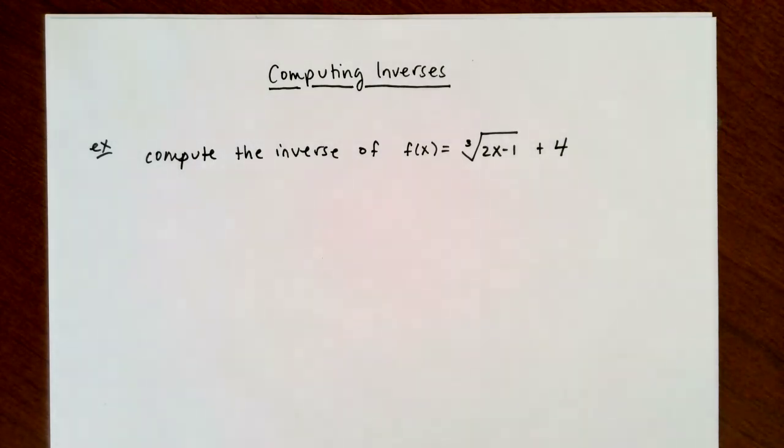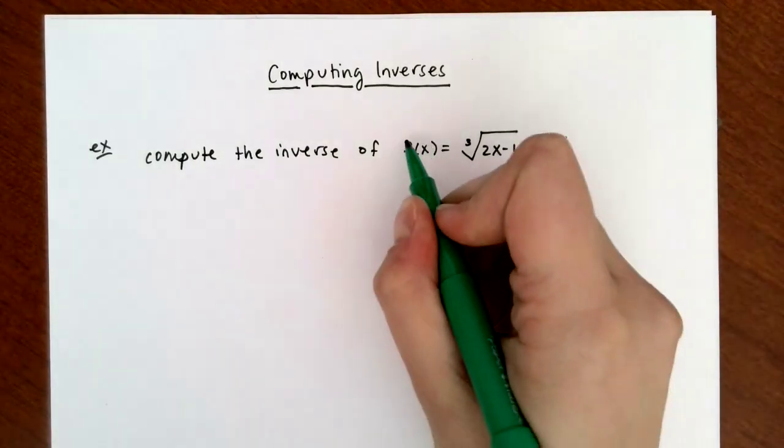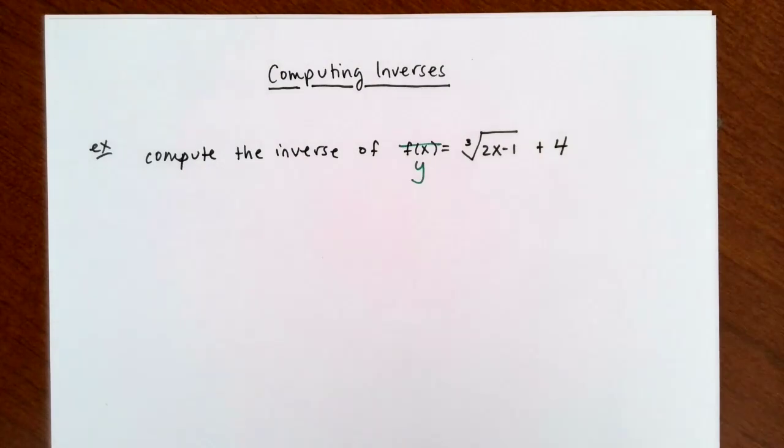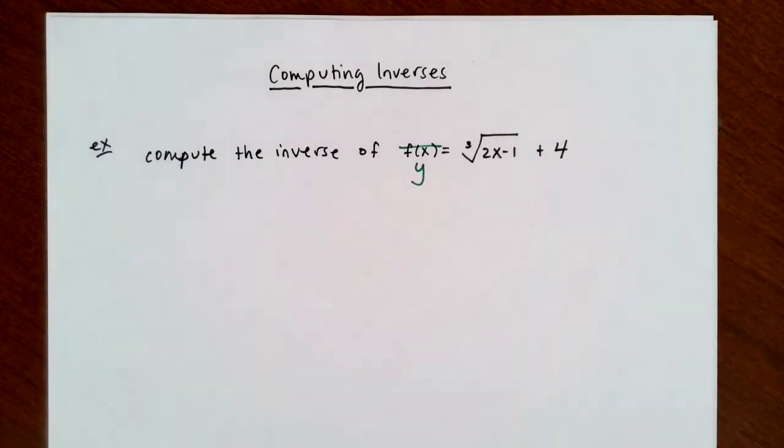And we always start this type of problem with the same few steps. So the first step we're going to do is just take this f of x and replace it with a y. We're just going to do some algebra with it, so it's easier to have that as a single letter, so it doesn't start to look more and more like multiplication.